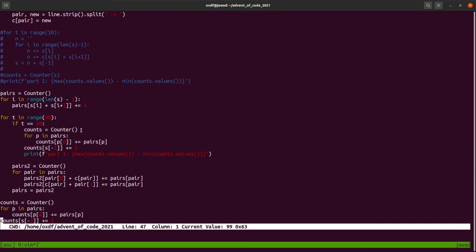So now I have to loop through here and, for each pair, I'll just look at the first character. I could also just easily look at the last character and then add counts of s sub 0 here. The idea basically is, with the exception of the last one and the first one, every other one is counted twice. And so I'll just key off of one of the two of those. I loop over all the pairs, and I just look at the counts for the first item in the pair, knowing that the last item in the pair will be counted in the next pair, except the last one isn't, so I need to add that one to the end, and that will give me this.